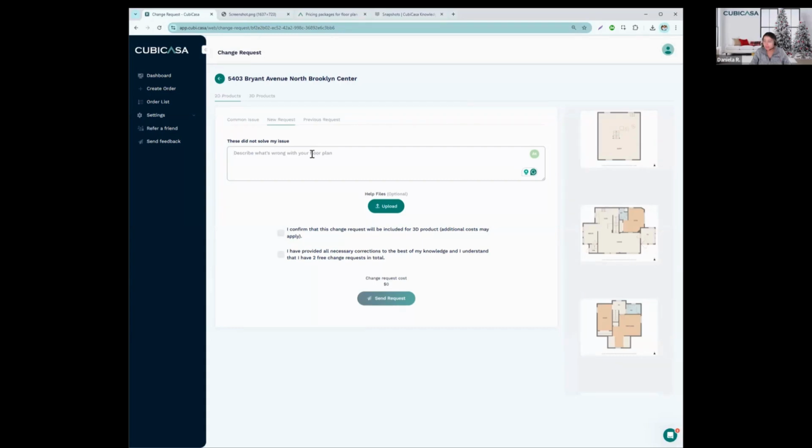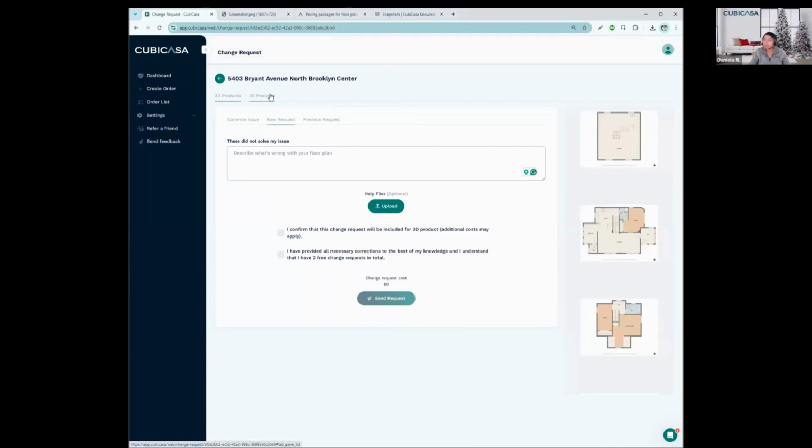A common request that we see all the time is maybe you forgot to scan the garage on your last scan and you would like to retroactively include it later on. If you let us know the positioning, you can always upload a reference file or a photo showing us where exactly that garage should be placed, how large it should be. We'll always be able to include that for you and make any other kind of changes you want.